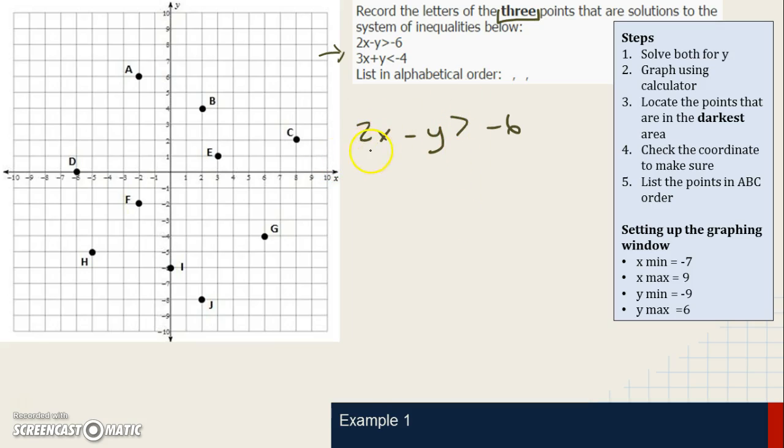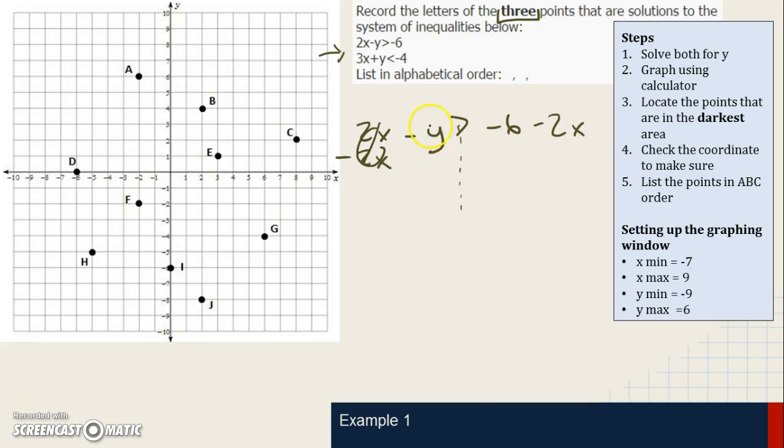But the first thing that I'm going to do is eliminate the x term using inverse operations. The inverse here is subtraction. And if I subtract a 2x to eliminate this 2x, I've got to make sure that I follow the property or the rule and do it to the other side, just like you always do with inverse operations. So 2x minus 2x is 0, so we're left with a negative y is greater than negative 6 minus 2x. We cannot combine these, and we do not need to rewrite them. The calculator is going to read it like that.